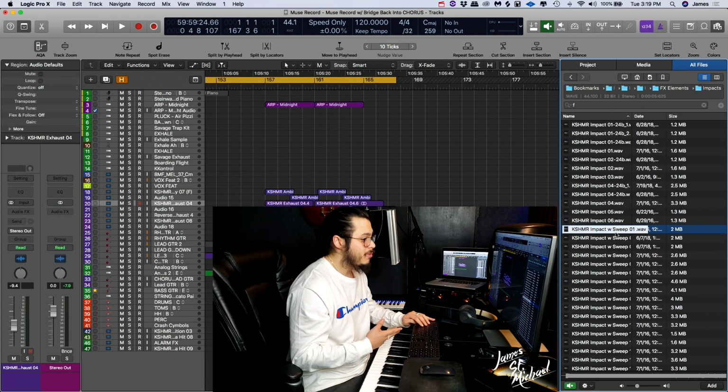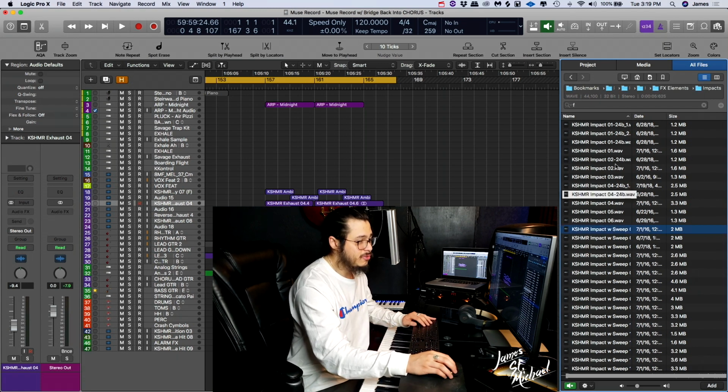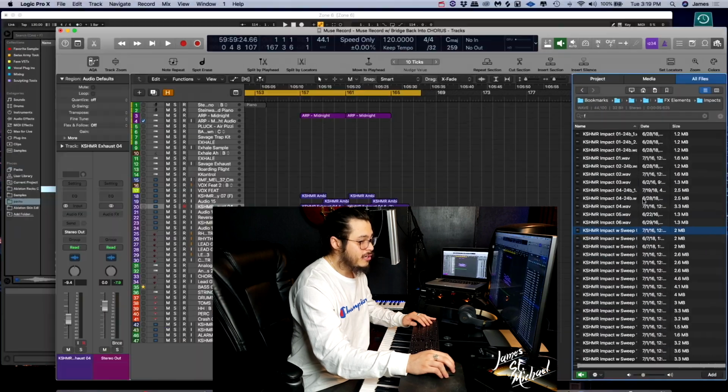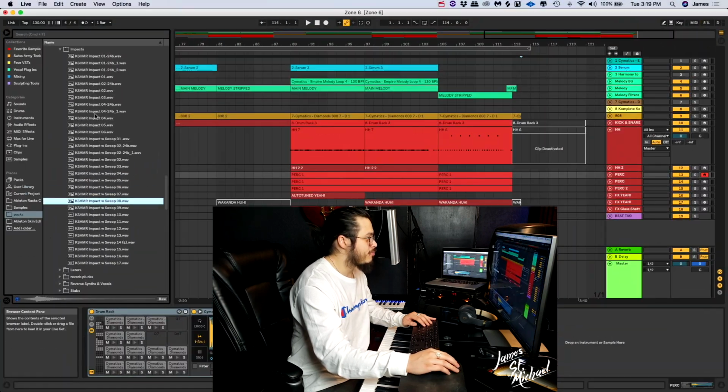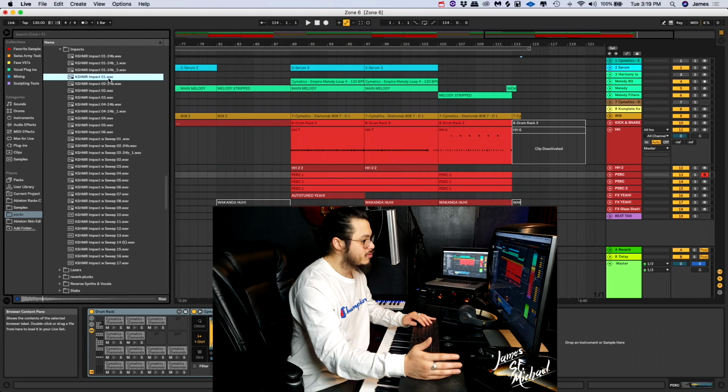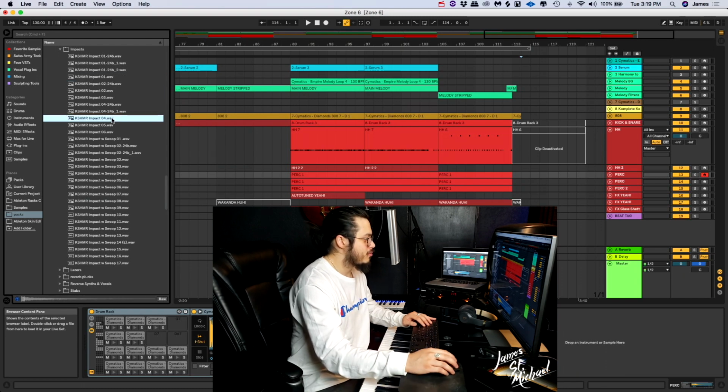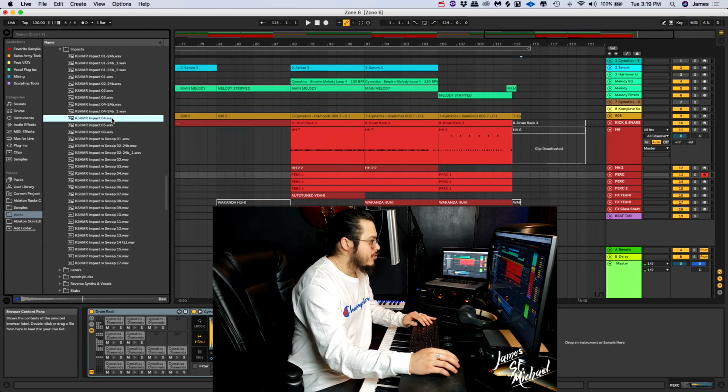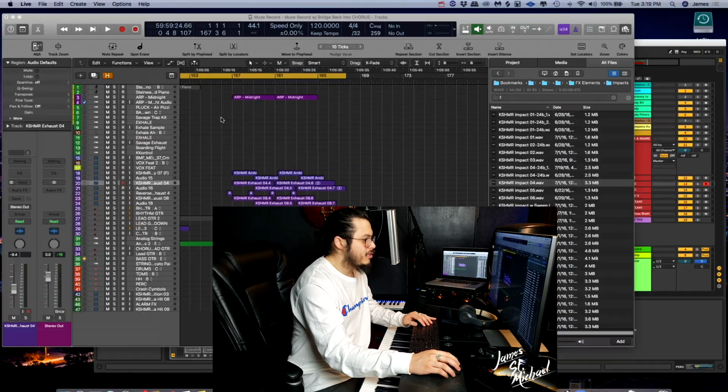I have to either load up an instance of Battery, and then Battery allows me to preview all of the samples properly in there without any problems, or I have to load up Ableton and preview my samples in Ableton, because Ableton works great. And I'll demonstrate that right here. So if we go into Ableton, I've already got the pack pulled up here. We'll load up one. It played it perfectly. We'll load up four. It played it perfectly. So obviously it's a Logic issue.